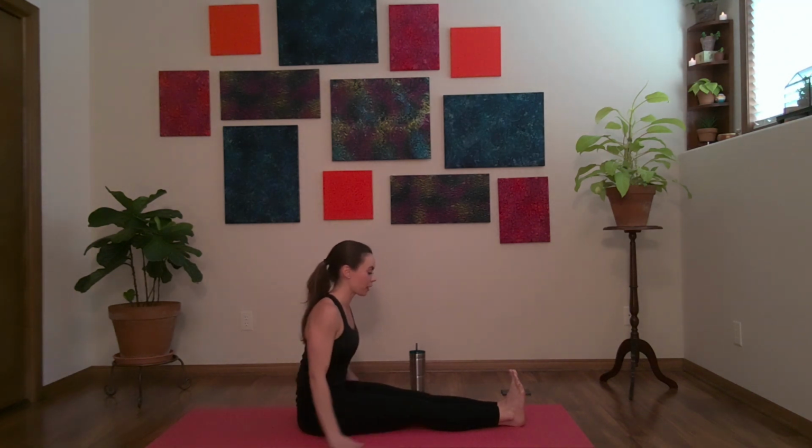Dandasana, staff pose. Legs reach out in front of you. Knees can stay bent here. Feet can stay apart if that feels better for the low back, the hips, or feet to touch, drawing the top of the feet back.